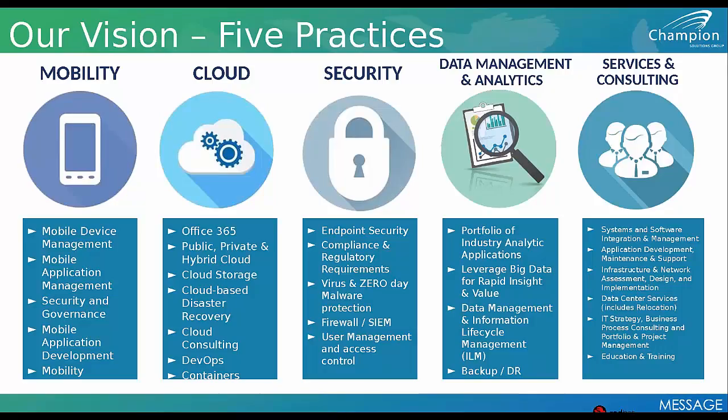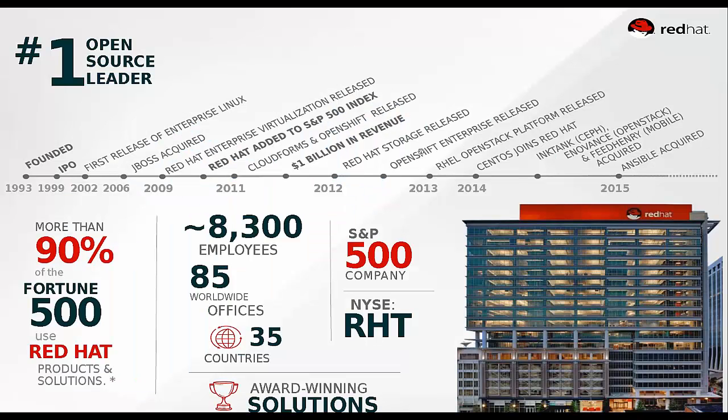Cloud, obviously, is a big part of everything going forward. Security, and you'll see from Matt and from Tom how security fits into the big picture here with containers. Data management and analytics. One of the things about containers is you still need to access data. You still need to be able to get to the information that you need. And then, of course, the professional services that Champion does along with consulting is a big part of what we do going forward. With that, I'm going to hand it off to Matthew Ward, who's the Red Hat specialist that's hosting the call today. Matthew?